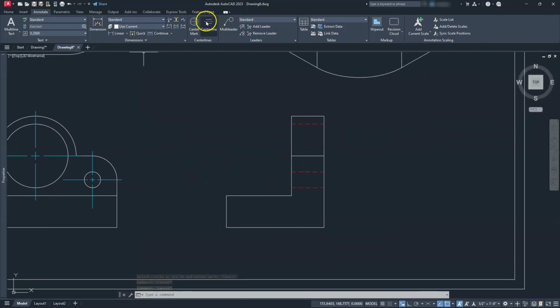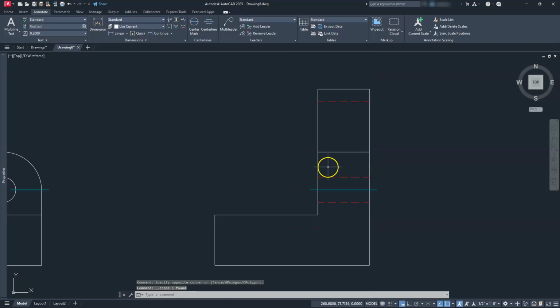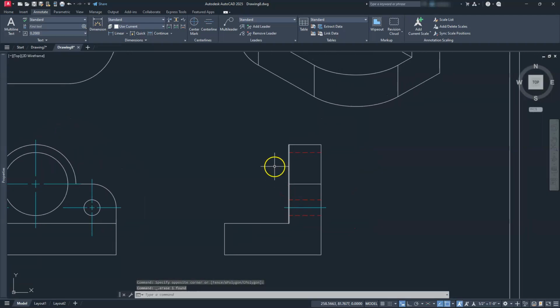Then let's go ahead and put some center lines on this one. So I'm going to go a center line between here and here. And then I'm missing one on this big one here. I'll go a center line from this line here to this line. And the only reason you can see why it's not included is because it does indeed cover up this line here. So I'm just going to remove that just for clarity. This one needs to show like the other ones.